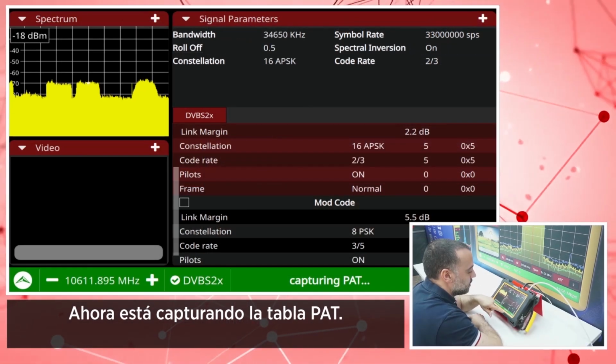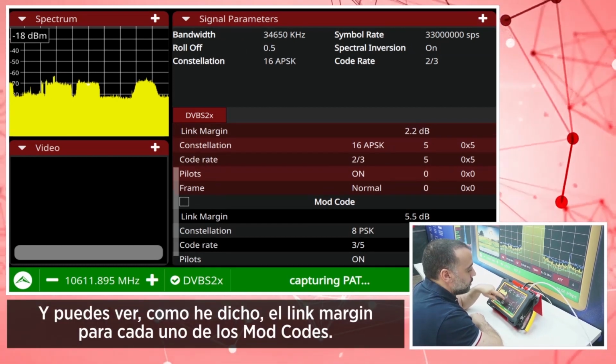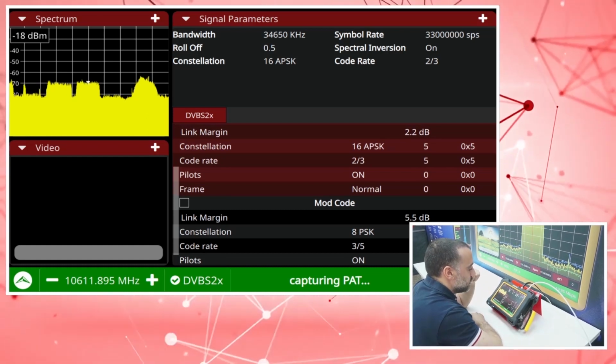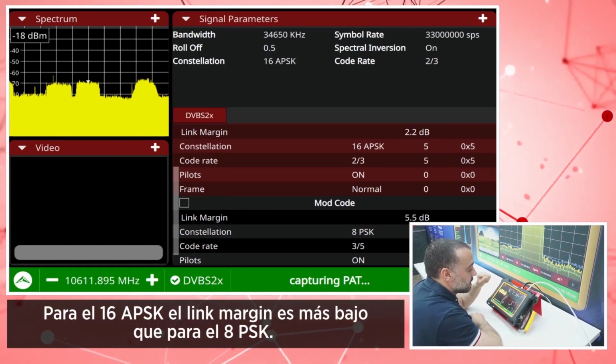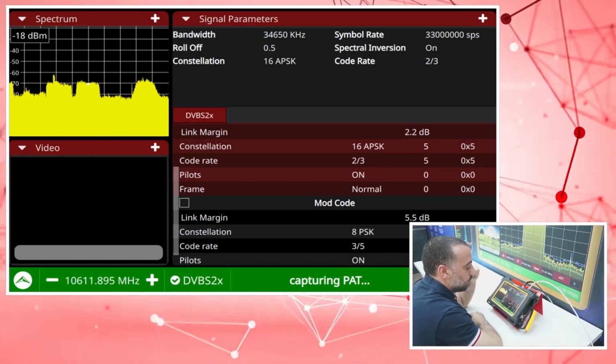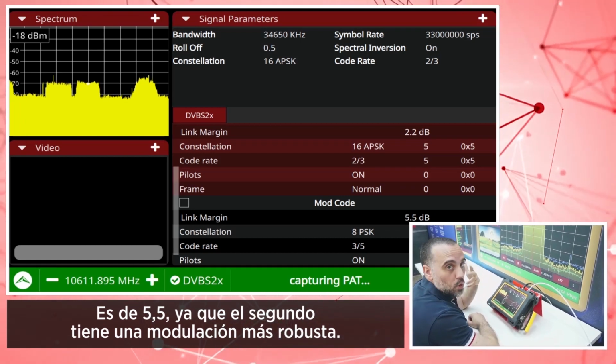Now it's capturing the PAT table. And you can see, as I said, the link margin for each one of the mode codes. For the 16 APSK, the link margin is lower than for the 8 PSK, that is 5.5, as the second one is a more robust modulation.